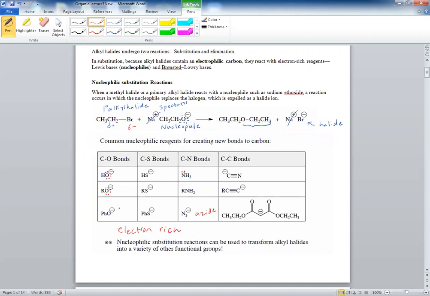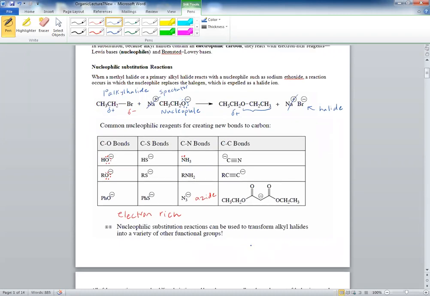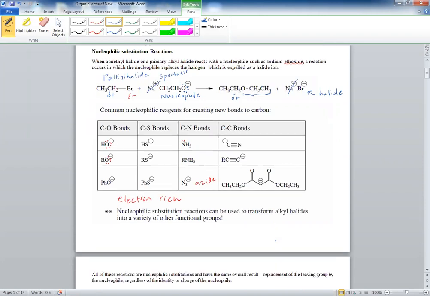And the bond, as we emphasized in the last chapter, chapter 6, occurs between your electrophilic carbon and the nucleophile. Notice how the reaction took place here between the oxygen and the electrophilic carbon. So I'm going to put the delta plus so you can see it, and that's your oxygen right here. You cannot just put them together without knowing where the attachment occurs. Remember, that's what we learned in the last chapter. So a nucleophilic substitution reaction can be used to transform alkyl halides into a variety of other functional groups.